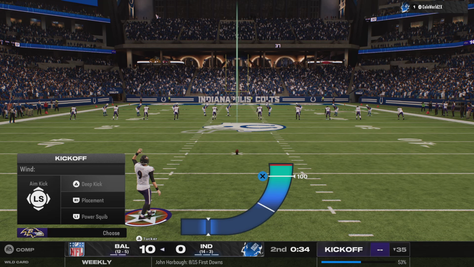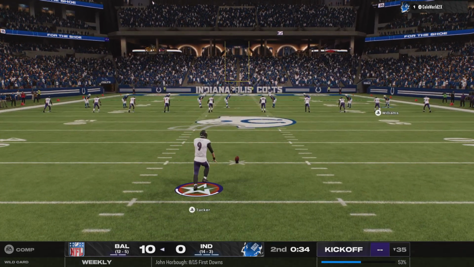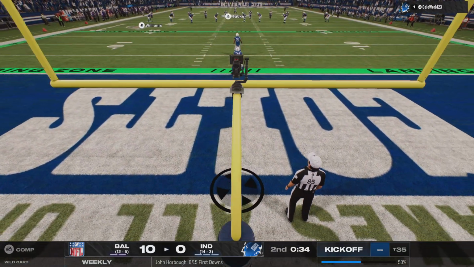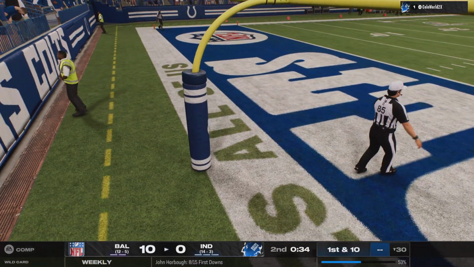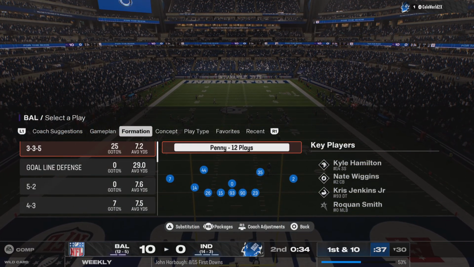Justin Tucker to the kickoff for Baltimore. Now Tucker on to handle the kickoff. And no return as this bounces through the end zone for a touchback. At their own 30-yard line.